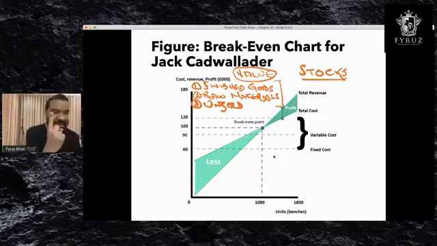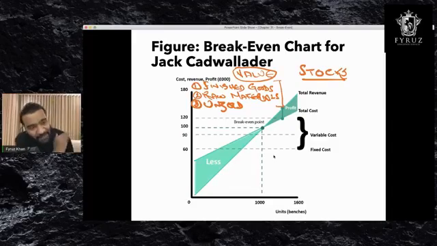So the first problem is it does not show you the stock level, but stocks especially play an important part in the manufacturing industry. Of course, in the service industry, you will not have stocks. Like we are an education institution, FES. We do not have stocks, right? We do not have piles of jeans or copies, no. But a manufacturing company like Iron Park, who makes iron park benches, or who makes phones, or jeans or T-shirts, will have stocks, and those stocks will incur a value. But that value, that stock level, is not represented on the break-even chart. So that's a big disadvantage.